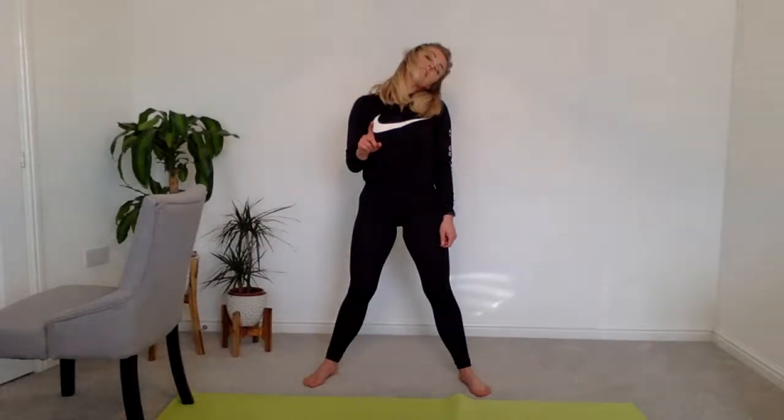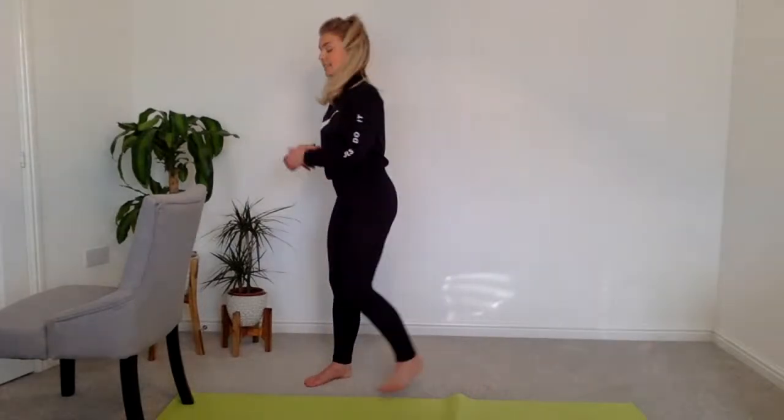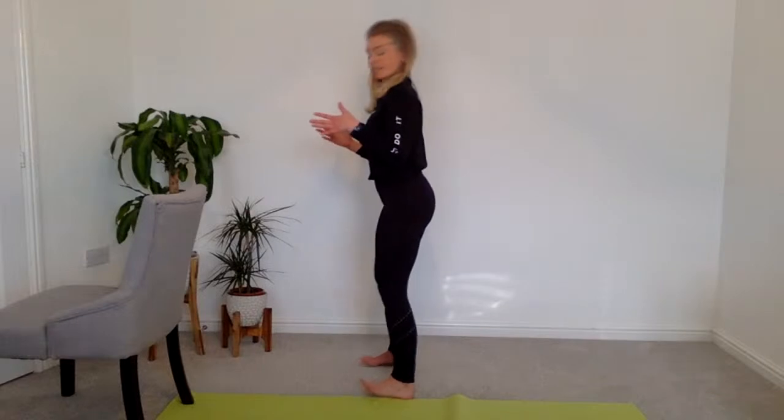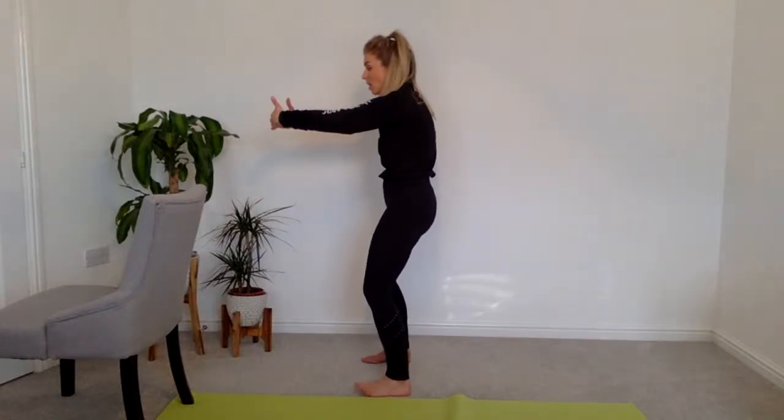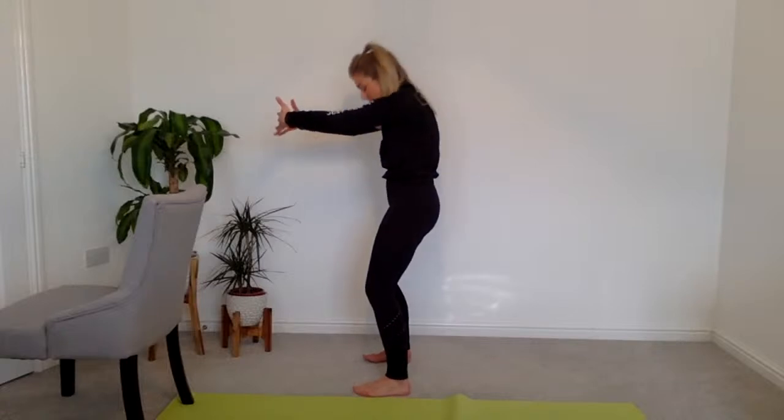Good. I'm going to turn to the side so you can see this next exercise. Keep a soft bend in the legs. Bring your feet underneath your hips. You're going to bring the fingertips round to interlock or just touch. Drop the head, neck down.